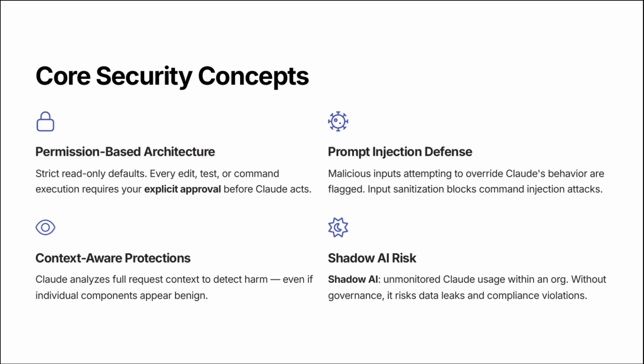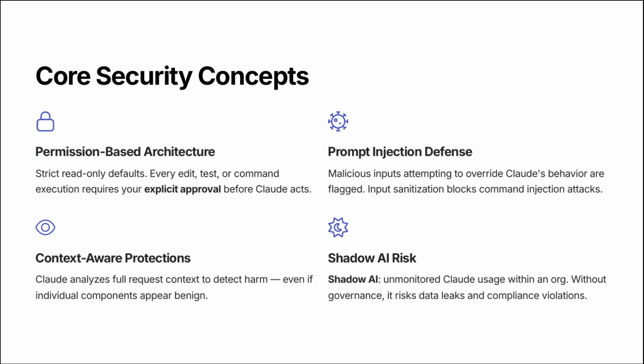Secondly, there's a defense mechanism against prompt injection. Malicious inputs attempting to override Claude's behavior are immediately flagged. Input sanitization is employed to block any command injection attacks, adding an extra layer of security. Thirdly, we have context-aware protections. Claude isn't just looking at individual components, it analyzes the full request context to detect any potential harm. This means that even if individual components appear benign, Claude can identify harmful patterns when viewed in the broader context.